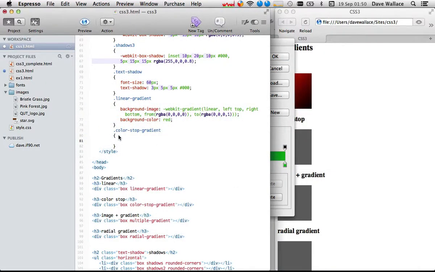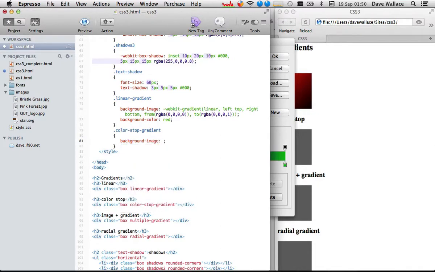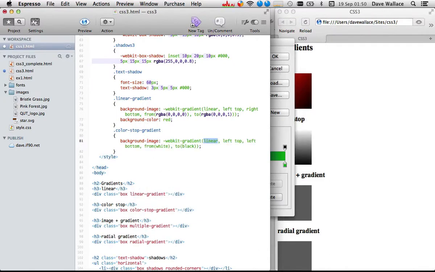Okay, so we do the same thing with our background image. And we go WebKit gradient, and we specify a linear gradient again, except that we add extra versions of that gradient.